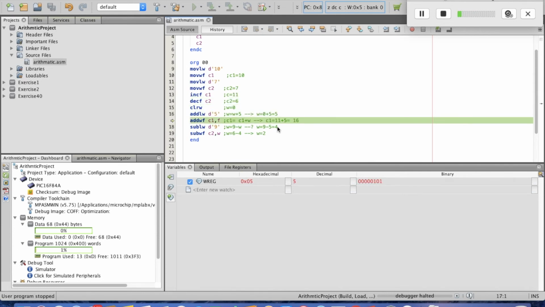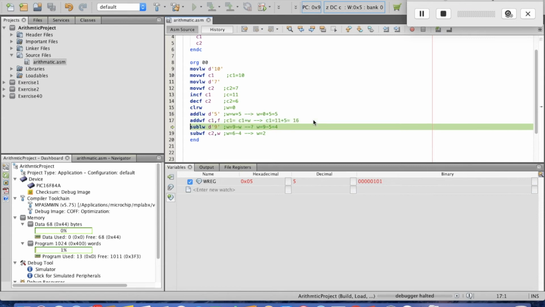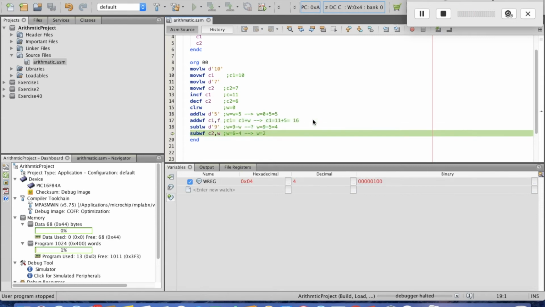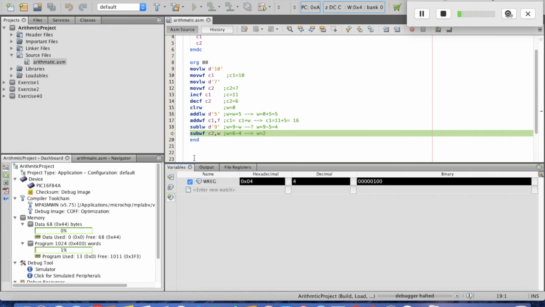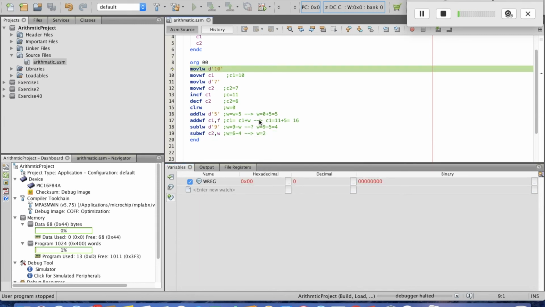Clear W. W 5. 5. W 4. C2 should equal 6, 6 minus 4, so W should equal 2. Anyway, it seems that there's some problem here.